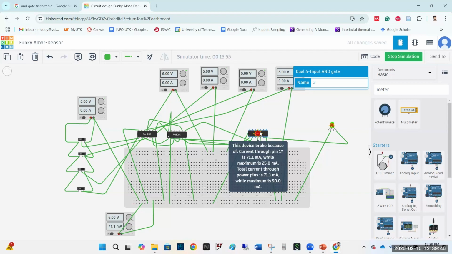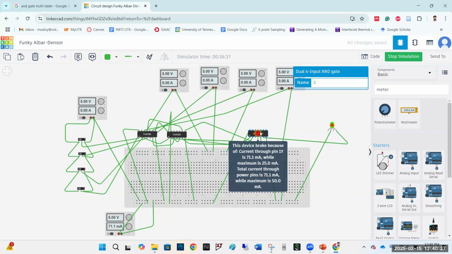Then the current would be 0.02, right? I mean, 5 divided by 100 is 0.02, which is 20 milliampere. The LED cannot handle this amount of current actually. That's why it's burning. Why is it burning? Because the resistance is low, and that's why a high amount of current is flowing. To limit that current, we can use a resistor in series with the LED.